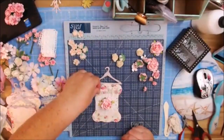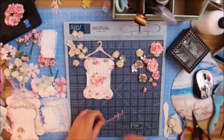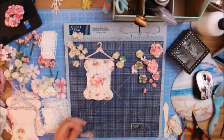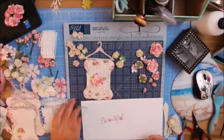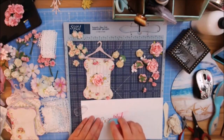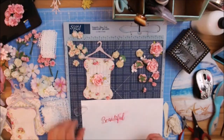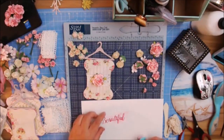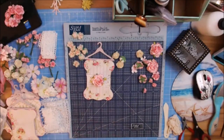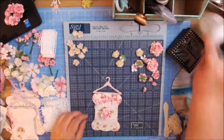Okay, so this is going to be basically my front page. I think I'm going to do beautiful, but you know what? This is really hiding too much. Let's go ahead and ink this baby up. So I'm going to take a little piece of paper here, and I'm going to go ahead and darken this up a little bit so it's not all hiding. Okay. There we go. That looks good. Yes, Archana makes gorgeous, gorgeous flowers.